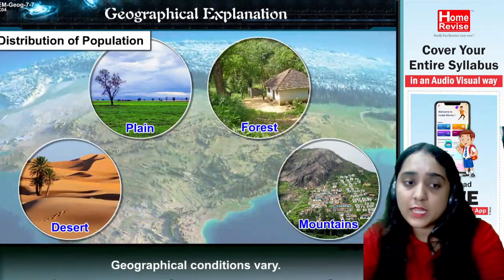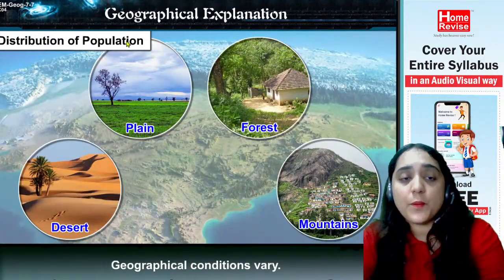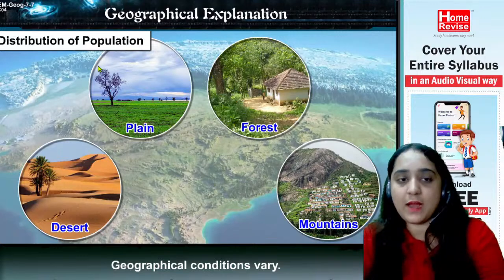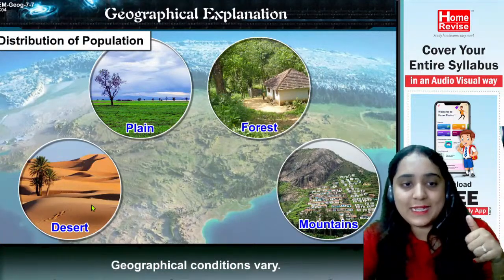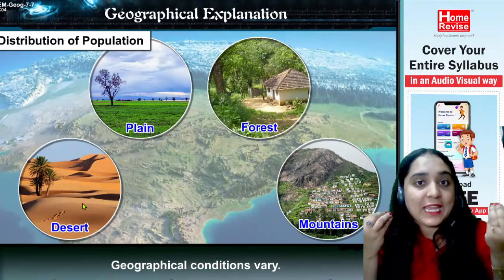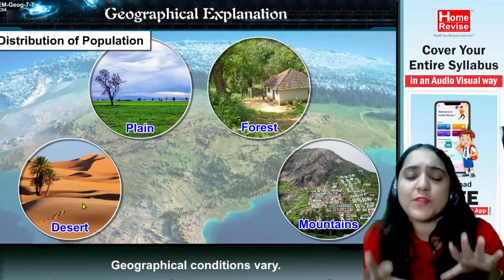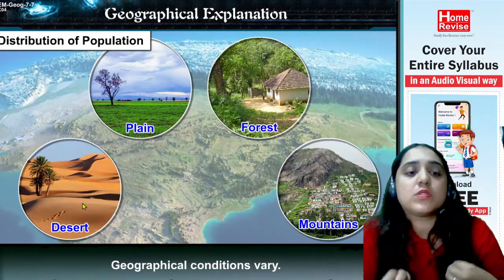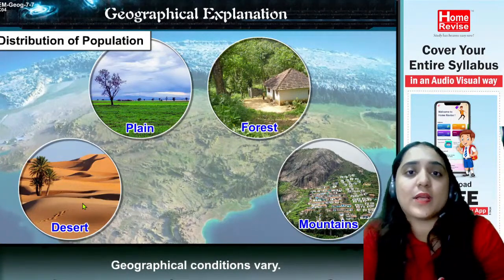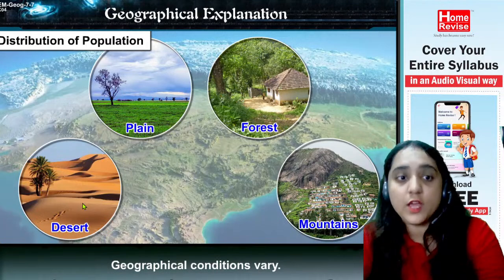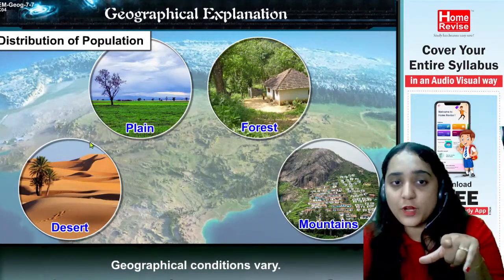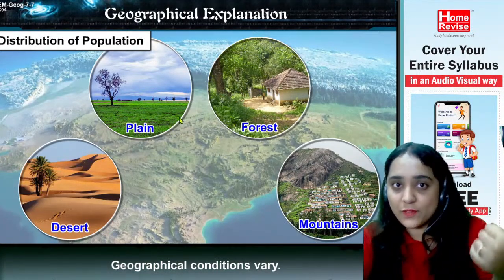Okay. Now, distribution of population depends upon many factors. One of which is desert. If we have to live in a desert, will any of you select, yes, we will live in the desert? No, none of the people will select to stay. We will not make a choice of our own that yes, we want to go and live in the desert. So this desert plays an important role. If it is a plain, then yes we will live.